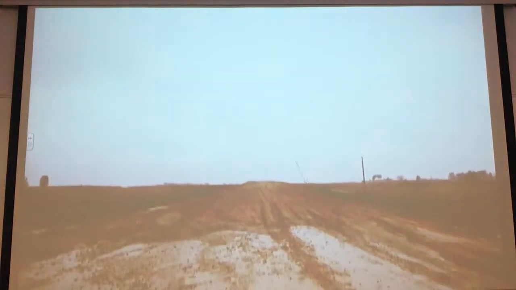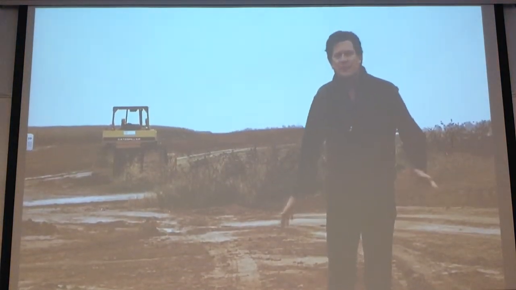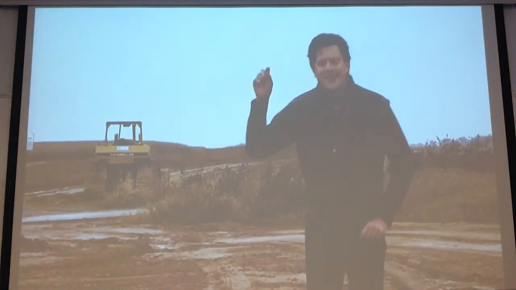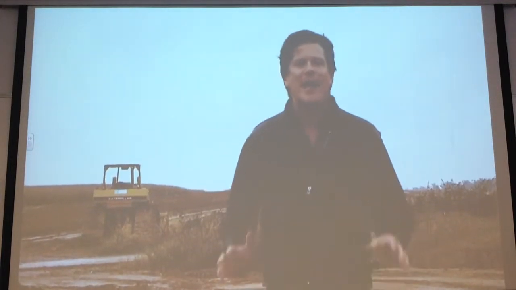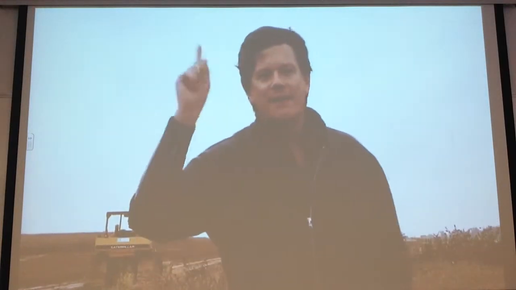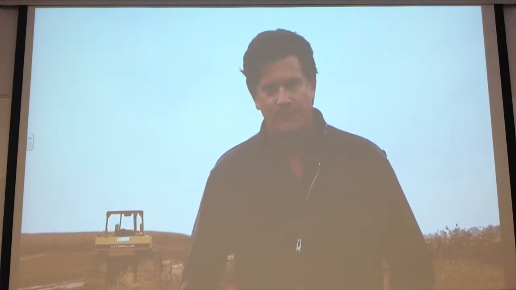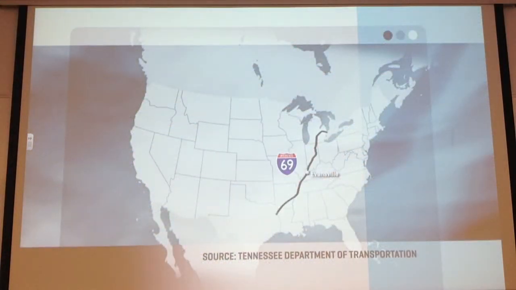North of town, a new road is making its way through Indiana farmland. In a couple of years, import and export goods are going to be zooming through these cornfields. This is going to be Interstate 69, the NAFTA superhighway, and it's going to connect Evansville to the Canadian border in the north and the Mexican border in the south. The highway's designed to make it easier for companies in all three countries to get their goods to consumers.